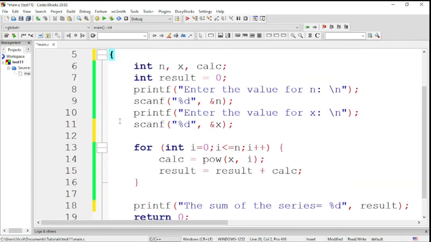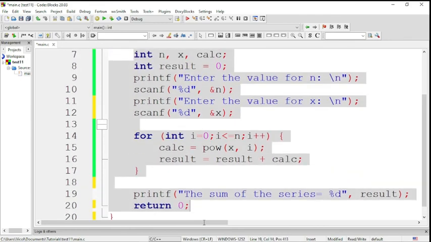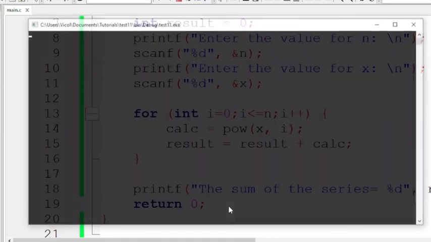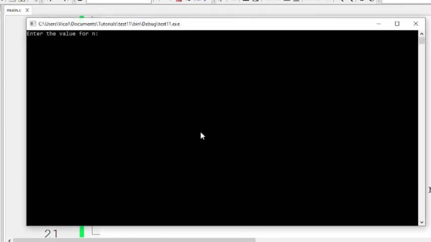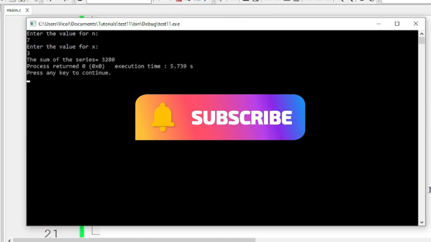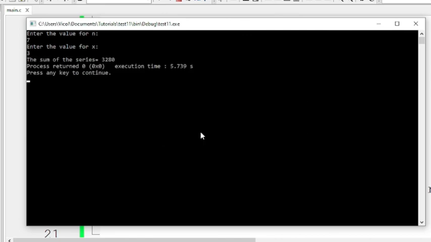So now let's try for something larger, then you guys can confirm it in your head. So I'm just going to use this to play a bit. So enter the value for n. Let's go for 7 and let's do 3. So the answer I'm seeing here is 3280. I'm not going to be confirming this myself. Use your calculator to confirm the value for x as 3 and n should be 7.